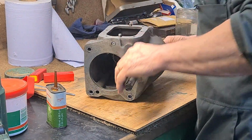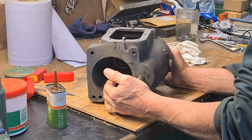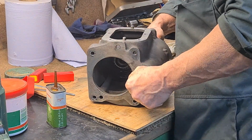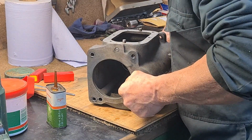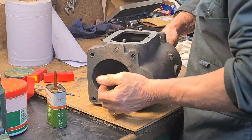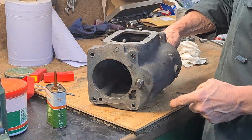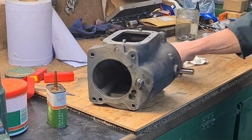So now I need to do the same this side, making sure this dummy one doesn't come out. That's still quite a way to go. For some reason it's not coming out. Oh, it's going. So it's just started to dry fit now. I can take this shaft out now because it's just starting to dry fit in here as well.